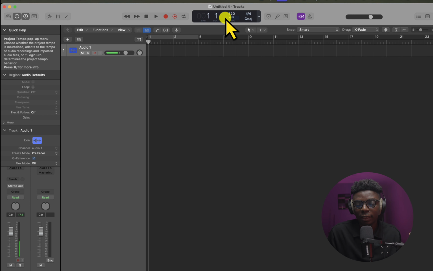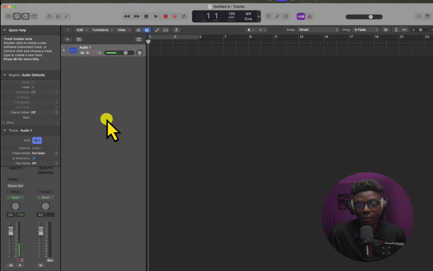So if you're just starting, the first thing you should also know, apart from the metronome and this top side, is this playlist section, which is the workspace here, because in FL Studio we call it playlist. So if you are switching from FL or Cubase or any other software like Ableton, this is called the workspace. And this is where all your recording, your sounds, your arrangements, your MIDI, every sequence is going to be arranged.